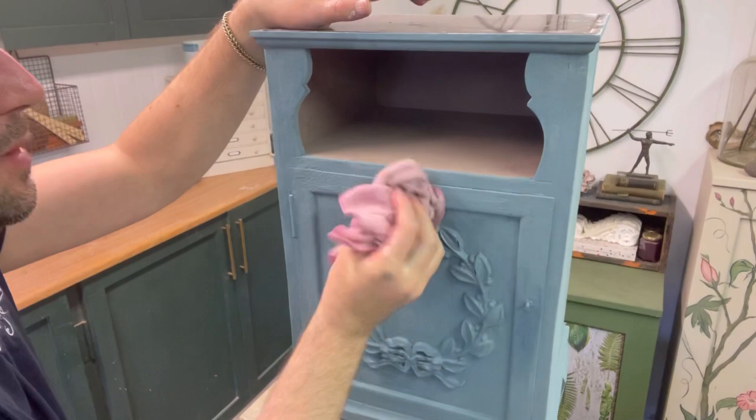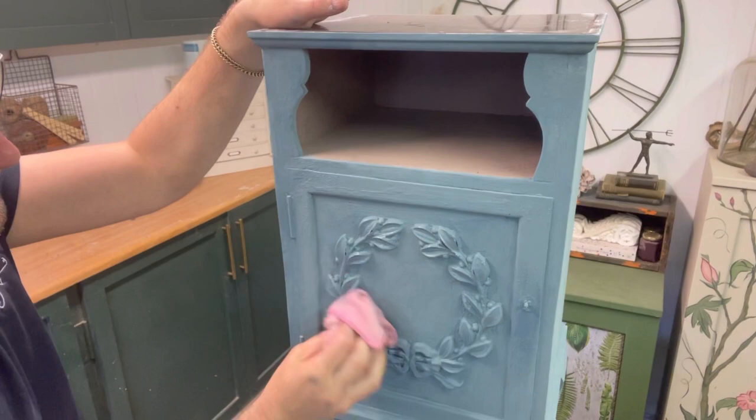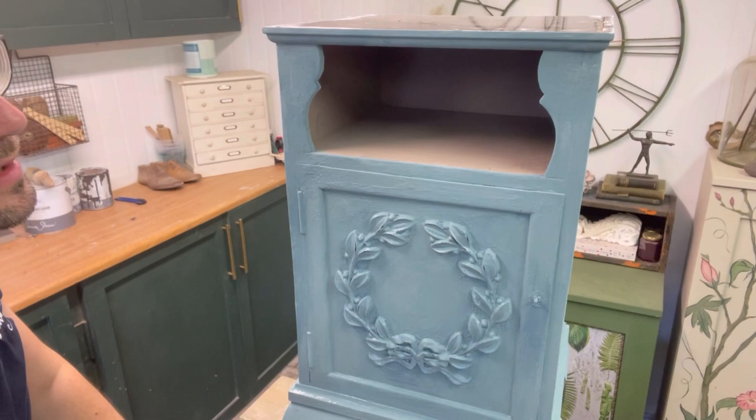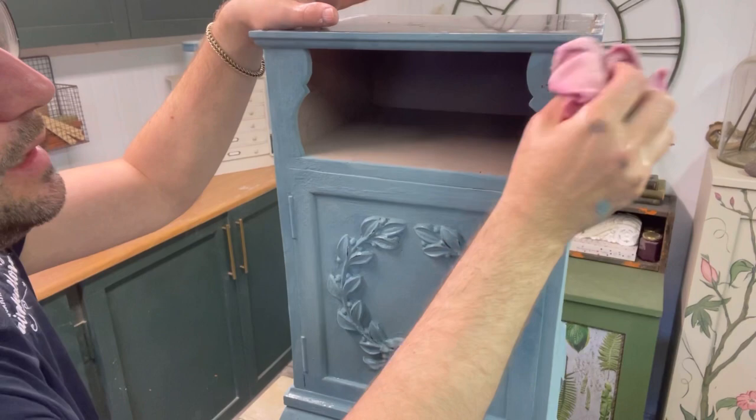It all depends on how thick you laid on your paint. So I can be a little bit more rough with this. Slowly, slowly, and just take off as much or as less as you like. I'm gonna work up here because I know that, there you go, there's some areas that were really naked.